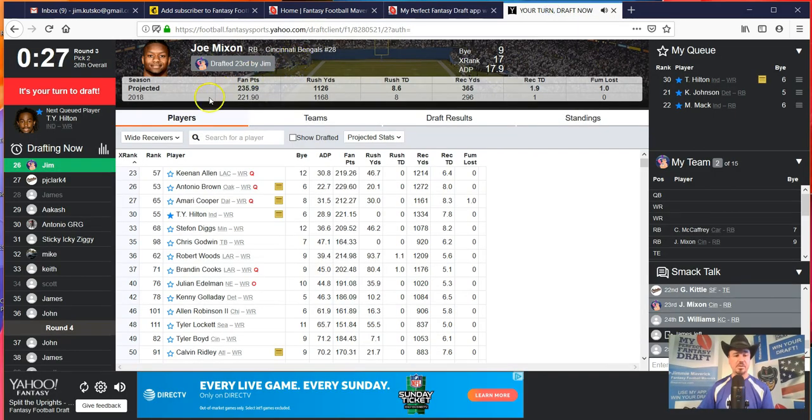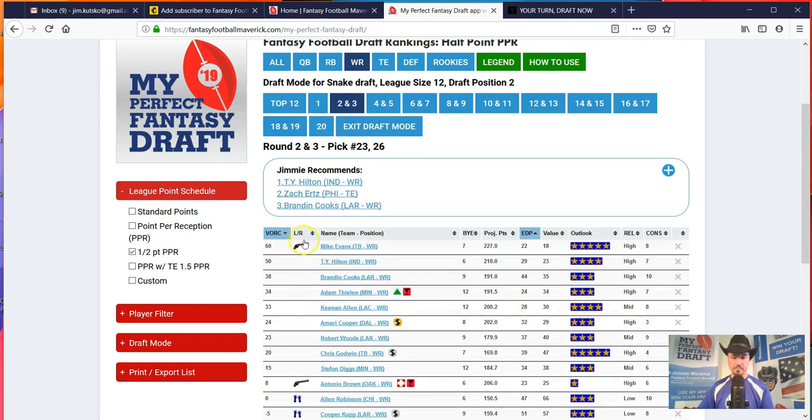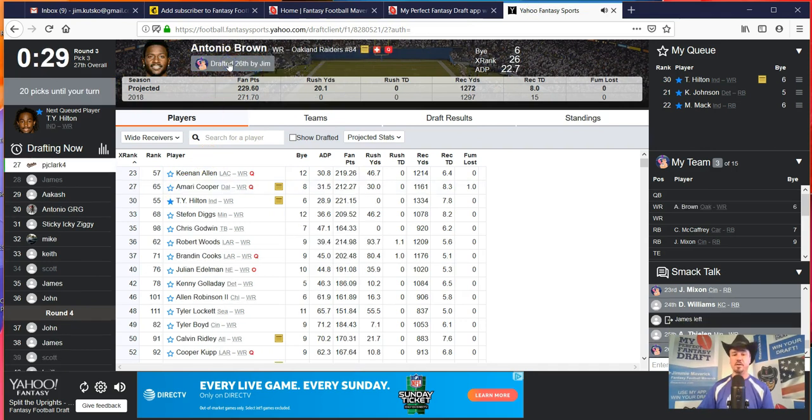So let's see here. Did he make it back to us? You know what? He did. Let's look at Keenan Allen too. I want to look at Keenan real quick. So Keenan Allen is right here. Value rank of 30. Okay, so let's go ahead. We're going to take Antonio Brown here. So we've actually gotten 2 players significantly later than when they are typically going, and we got good value on both.